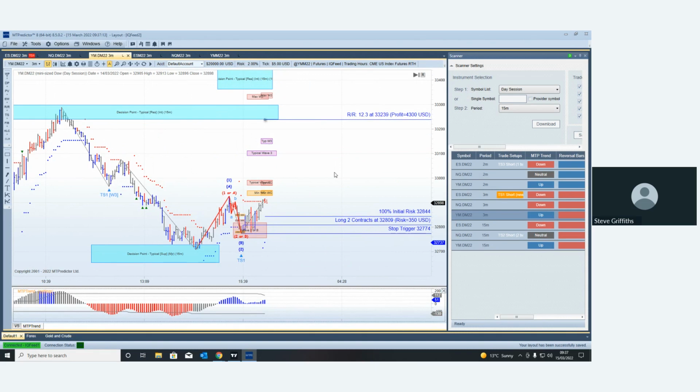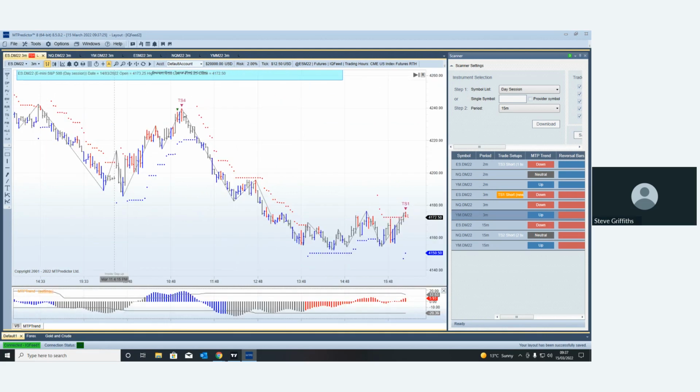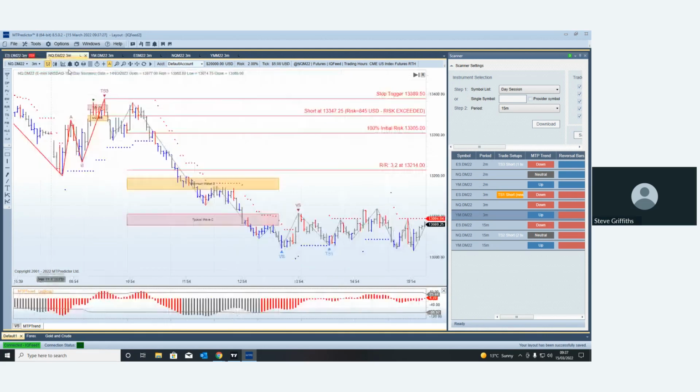So Colin, does that help answer your question on that? And Mohan, does that help answer your question on what the patterns are on the trade setups, in particular how we're looking for the difference between the TS4 and the TS3?